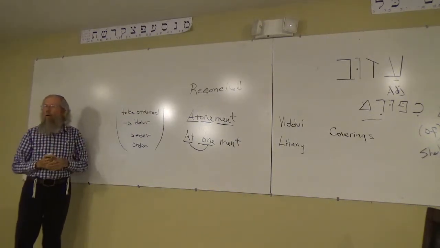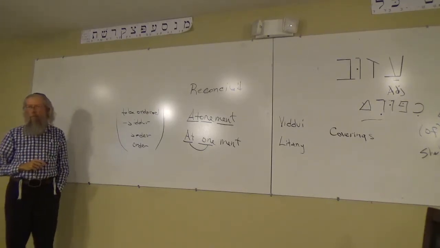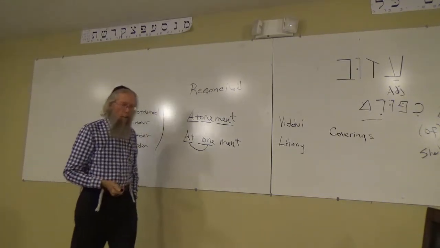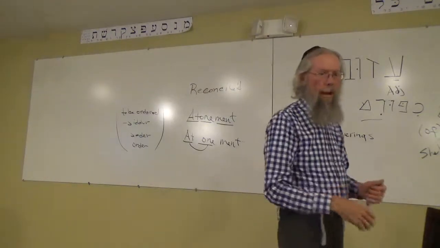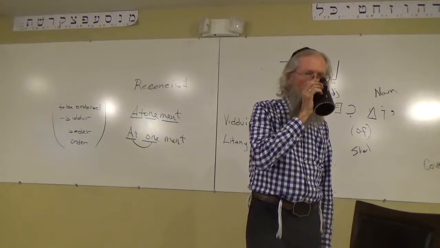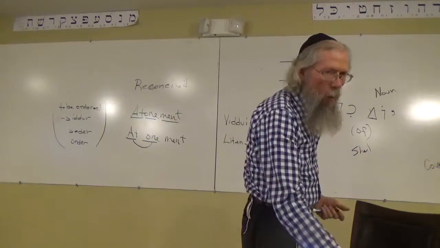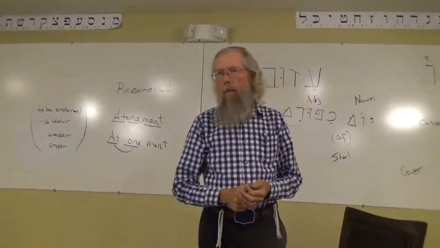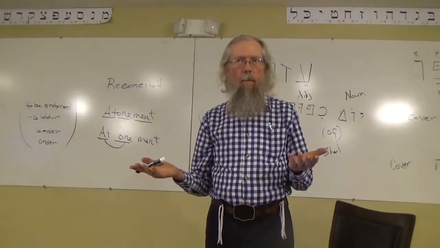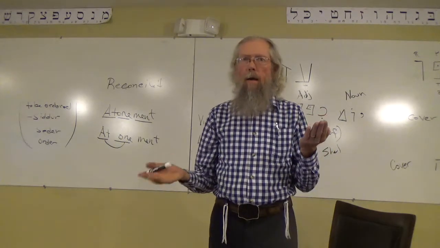Why? We are duplicating the temple service. That's where this comes from. And the Chazal, the sages teach us that it was Ezra who set up this order upon the return from Babylon, so that everyone would be doing the same thing. Why should we all be doing the same thing? Because there are some who are strong and there are some who are weak. So what? The strong do what? They lift up the weak.